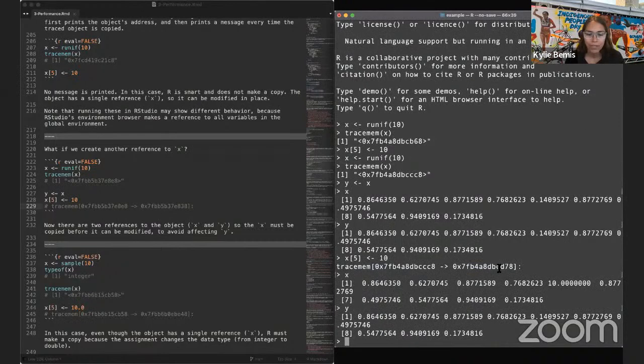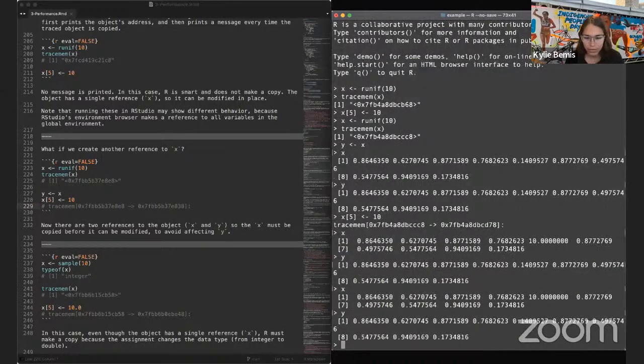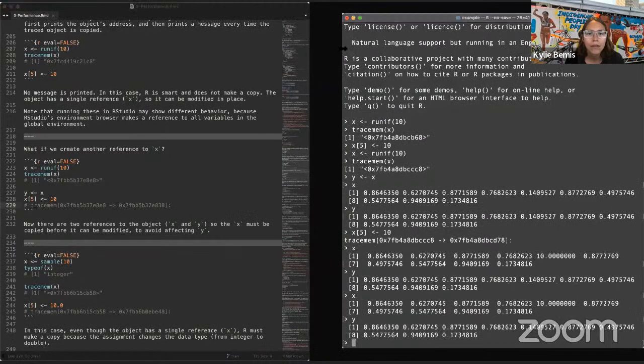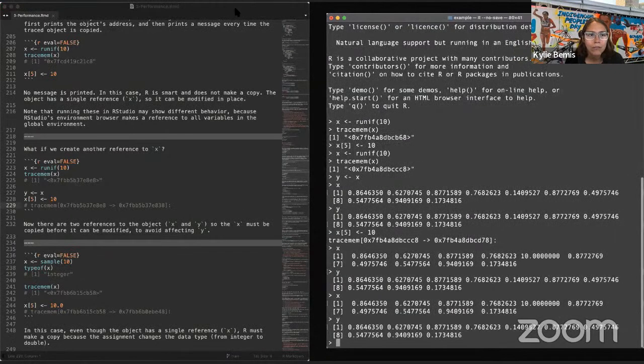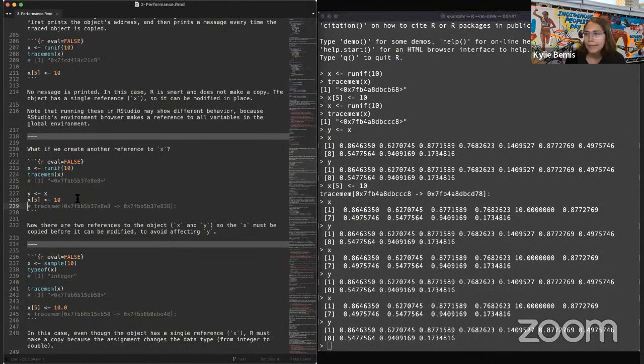In order to change x, we have to copy it so that y remains unaffected. So when there was only a single reference, we were able to modify x in place. Once there's an additional reference, we're going to get a copy if we try to modify it.